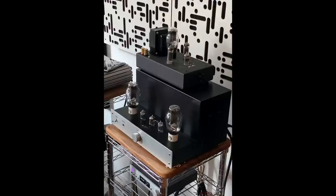I can sense it. I can sense that some of you are thinking, so Steve, what about the Decware Zen Triode, the 2.3 watt per channel little EL84 amp? I know that you're thinking that, right?